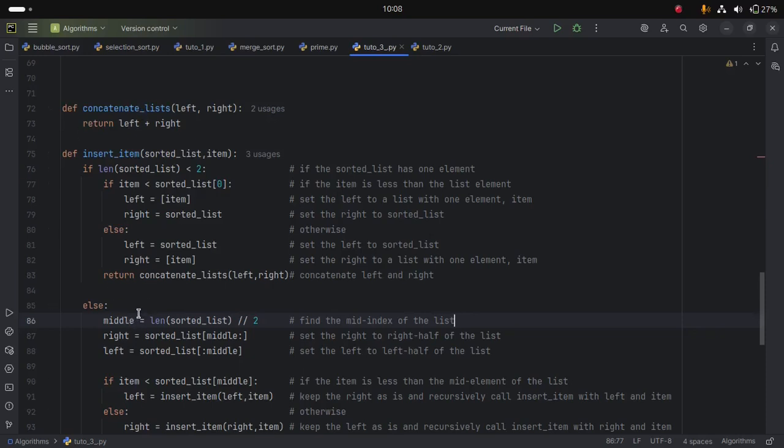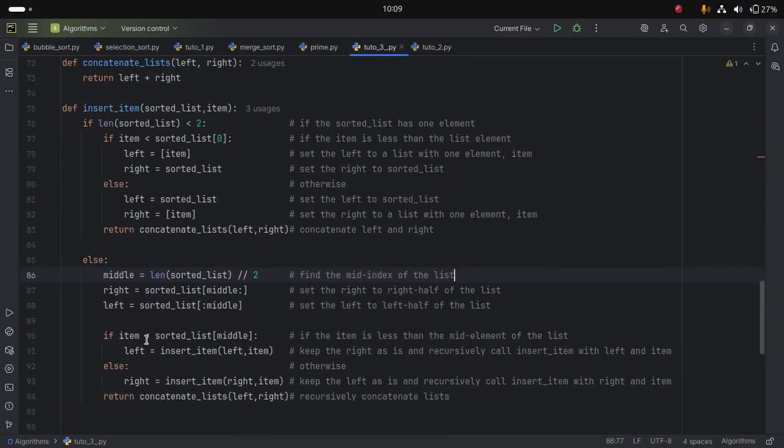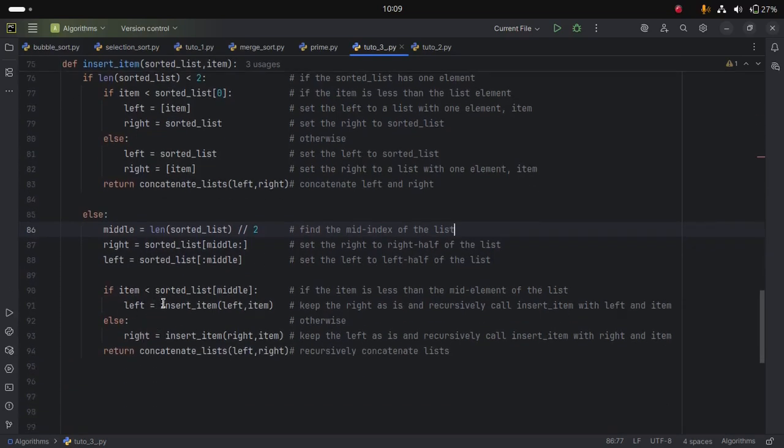Otherwise, first of all, find the mid index of the sorted list, then assign right half of the list to right, left half of the list to left, and check if the item is strictly less than the mid element of the sorted list.